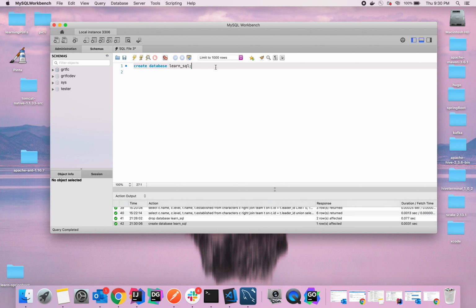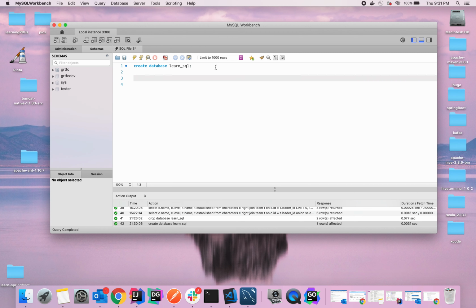Great, so inside of a database we have different tables, and that's where we store our data. And inside of tables we have different columns, and these are the different attributes of our data. In this tutorial I'm going to be making a table which holds different fictional characters, and this might be used if you wanted to make a game maybe.